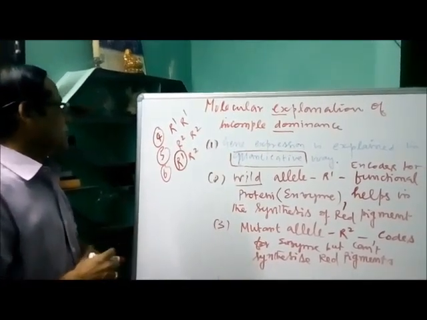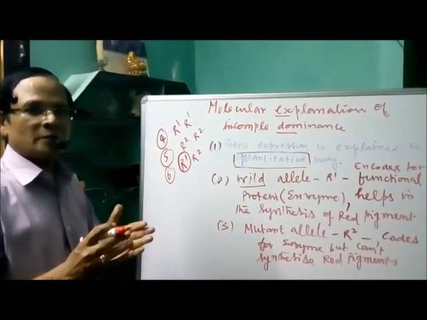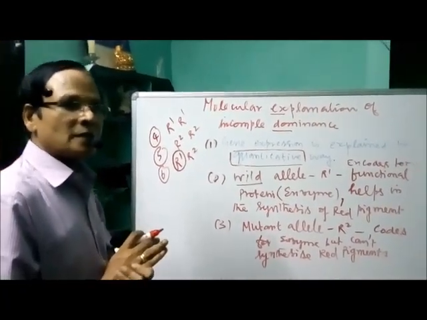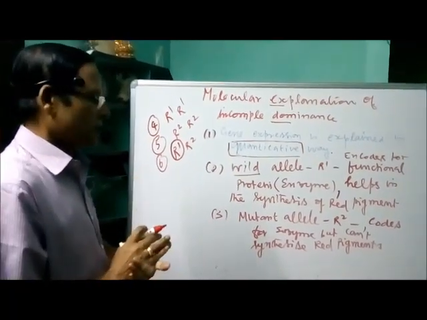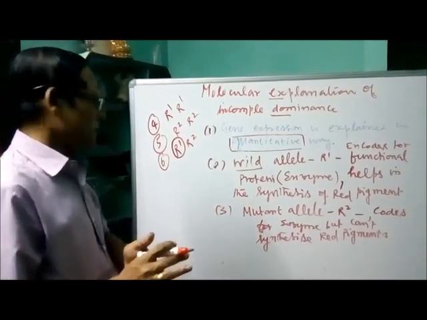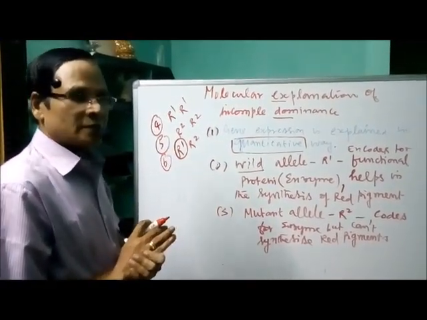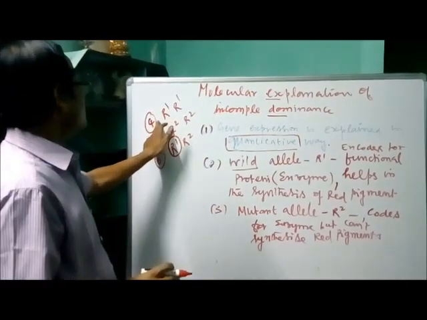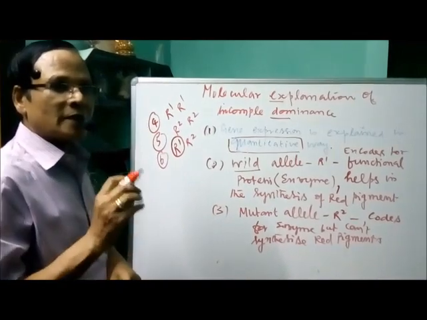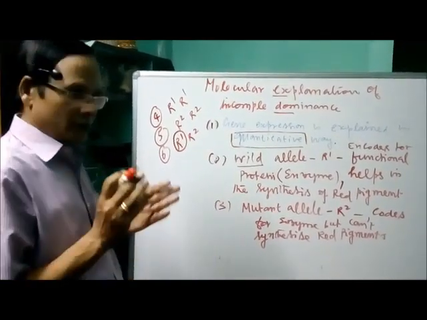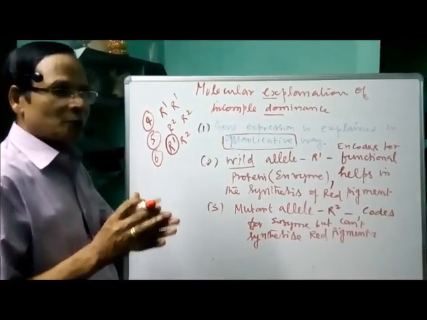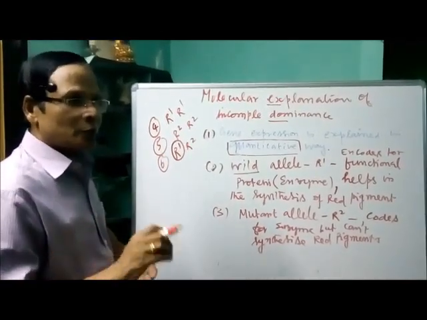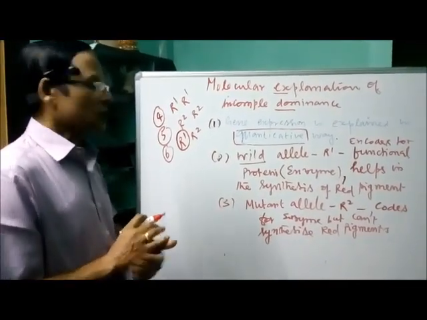So this intermediate pink phenotype, with 50% functional protein, cannot create the red pigment phenotype of the homozygous, because the homozygous red variety has 100% functional protein. So that is how we get the red color. I'll repeat once again. Here there are two copies of R1, so we get 100% synthesis of the red pigment. First, 100% production of the enzyme results in 100% production of the red pigment. In the second case, the enzyme will be produced, but there is no production of red pigment. That is why the flowers are white.